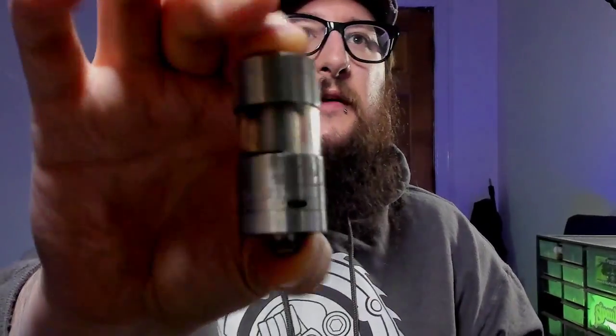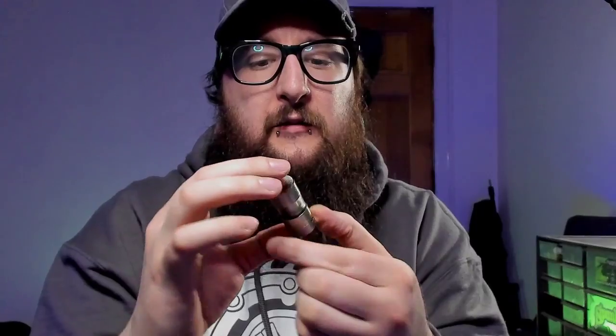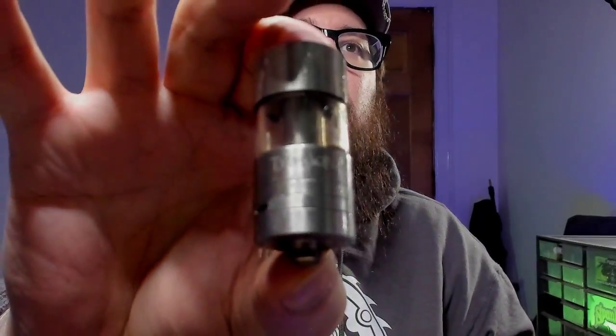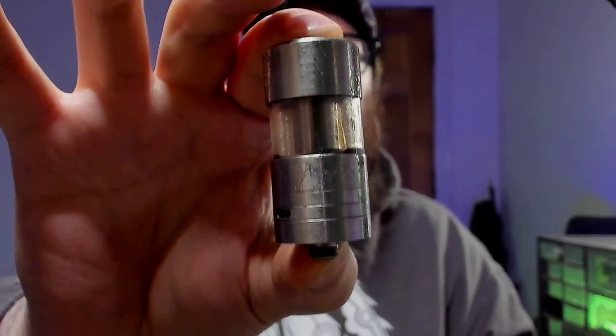Only a couple more things to show off. A couple more tanks in here. Here is another Council of Vapor tank. This is called the Typhoon. I believe this one was switchable mouth-to-lung. No, I think this was their mouth-to-lung tank that took Nautilus coils, which is awesome, except as you can see, I think it leaked.